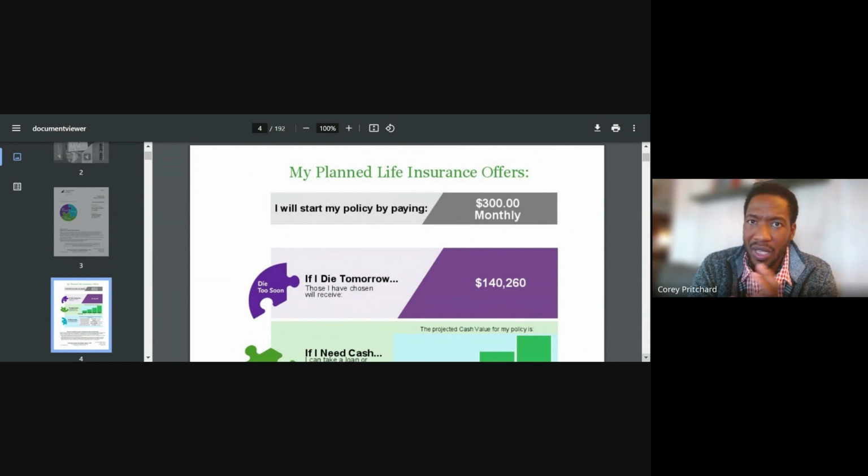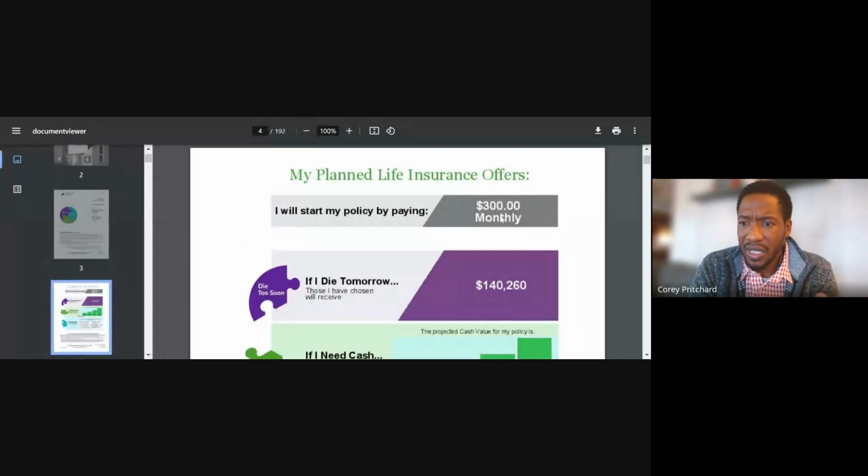The goal is that this should be a lifelong contract. This contract should be in place until. So we want to make sure that we understand that. But I do want you to have a really good start to understand that this is a very valuable thing that you've done, and you made a very good decision by choosing to put this in place for your family. I want to be very transparent and candid about that so you can understand the value of this. Okay. So I talked about the amount of money that you're scheduled to pay.